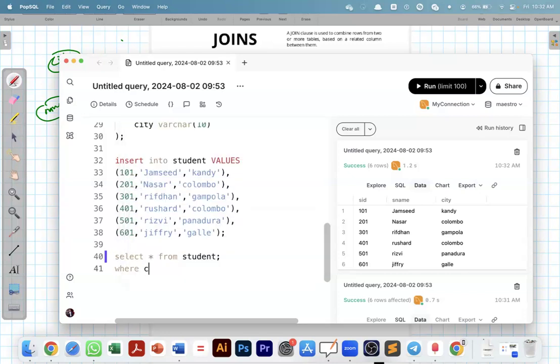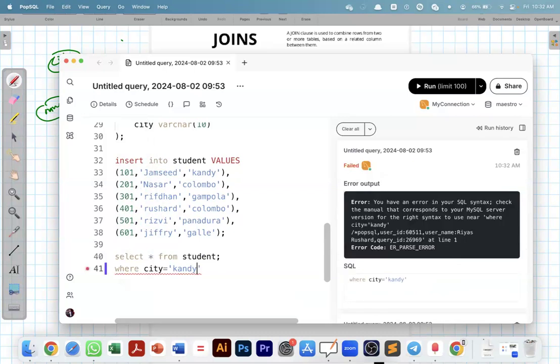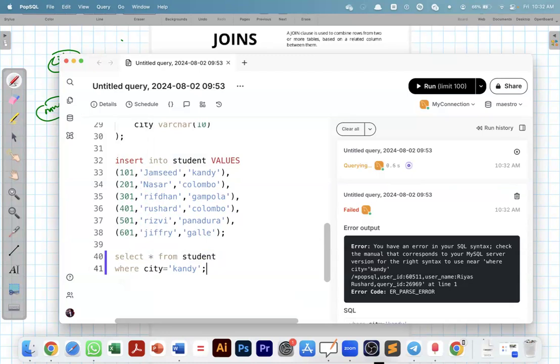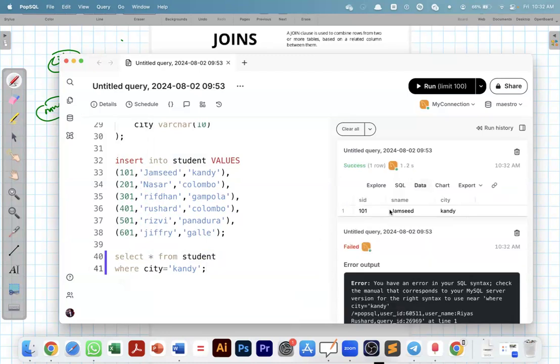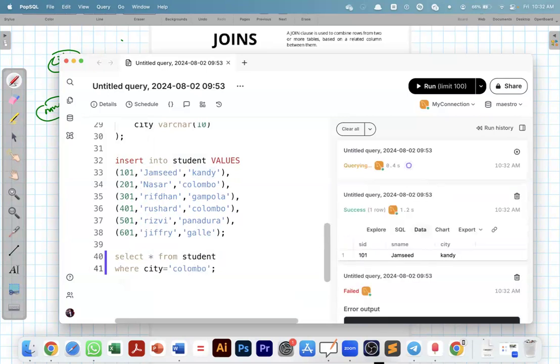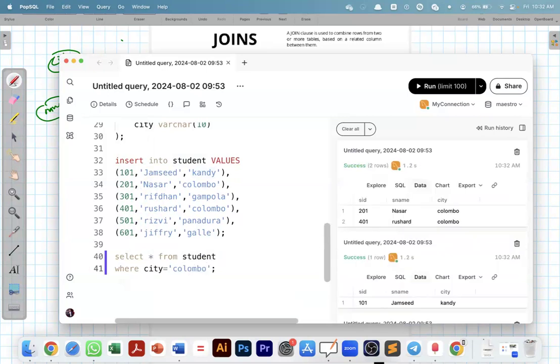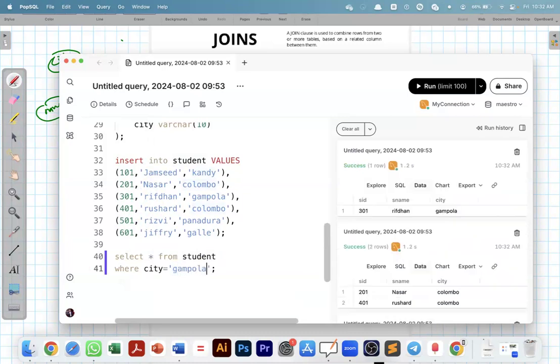I can say where city equals Kandy. Then I get only the students from Kandy. Students from Colombo: Nasser and Rushard. Student from Gampola: Rifdan.